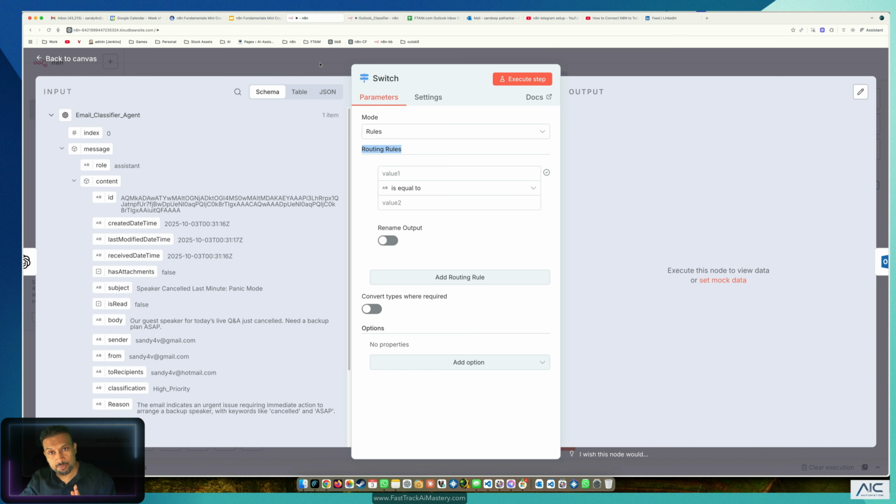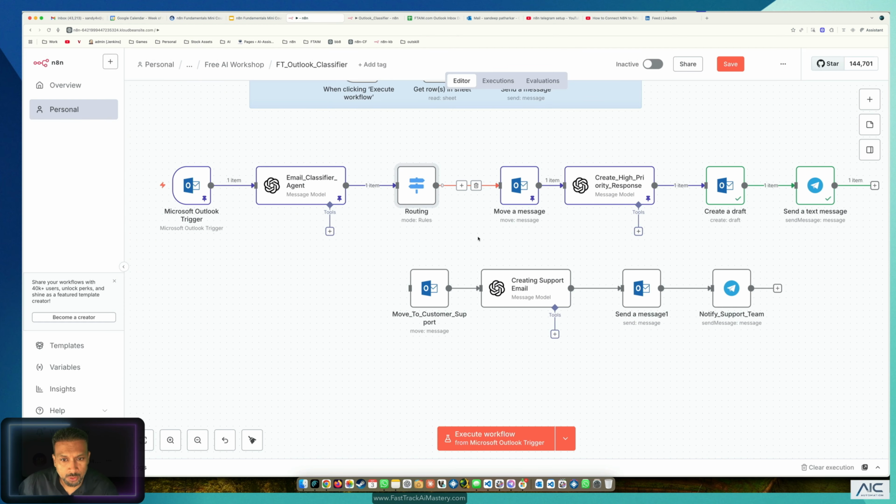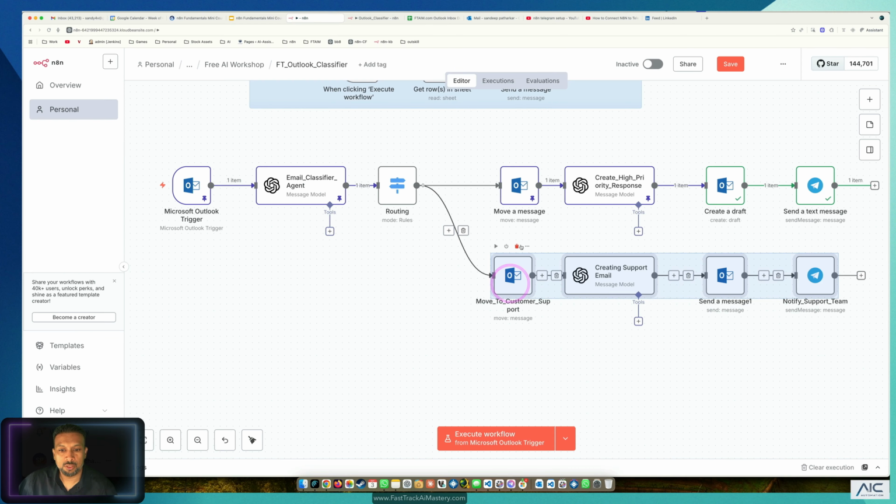If it is a low priority, we'll route it to the low priority. And you can create as many routing rules as you need. There is no limit to it, right? So we'll just call it routing, and we are going to connect this to this.